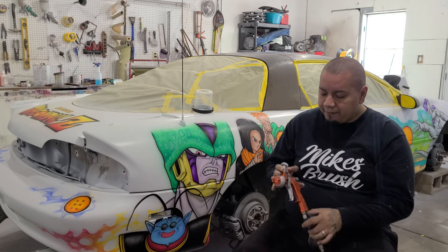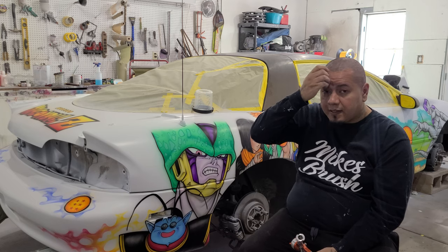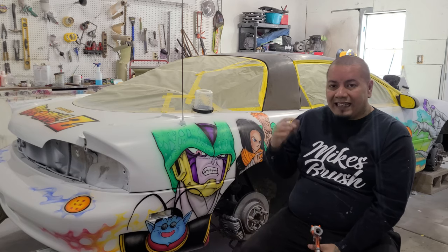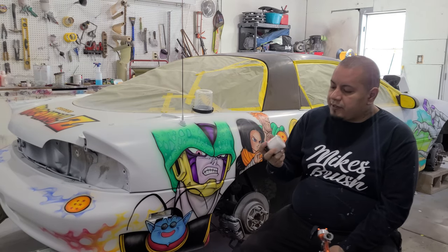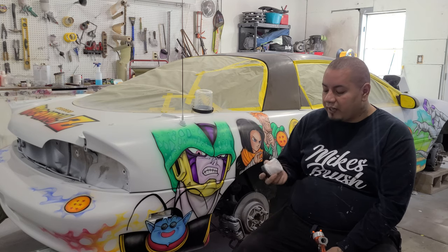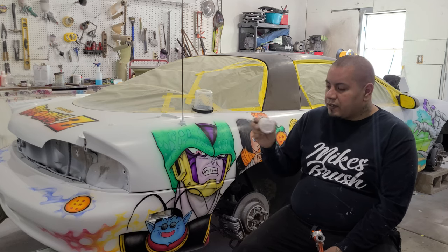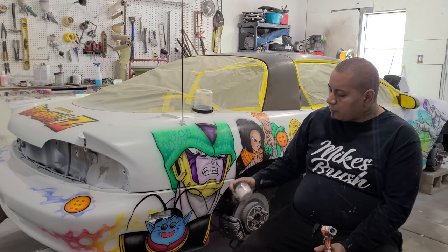But all that being said, what I plan to do today is lay a nice light coat, and in that light coat, we're gonna throw in some flake. We're gonna throw in the Lightning Bug flake from Big Spade. Again, a lot of debate went into whether I should put flake on the car or not. This flake goes from a copper to kind of a greenish tone, and I thought it would look really good, especially over the white areas and some of the art.